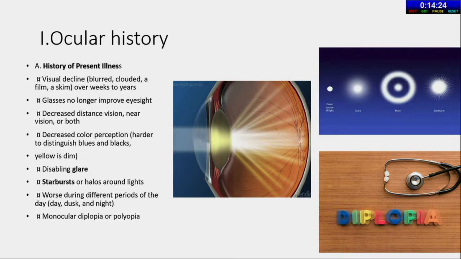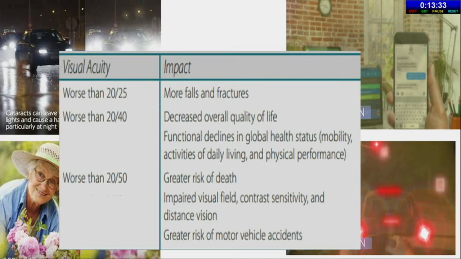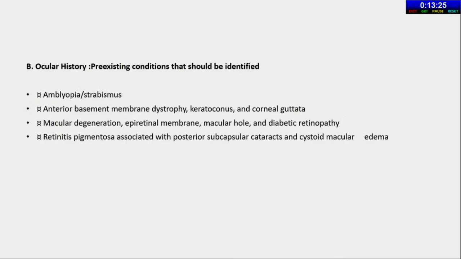The ocular history can be divided into two heads: the history of the present illness, and any pre-existing or associated conditions of the patient's eye. Please keep your eyes on the pictures because that will help you get photographic memory of the patient's symptoms. A point source of light, because of forward and back scatter, can turn into glare, a halo, or a starburst for the patient, and can lead to monocular polyopia or diplopia, which can be debilitating. These visual simulations show how a cataract patient actually sees. In practice, you may have to remind the patient at multiple junctures about these difficulties, which can cause more falls, fractures, and affect activities of daily living.